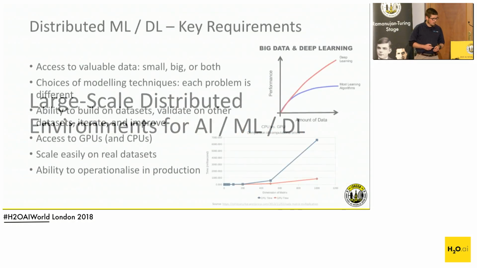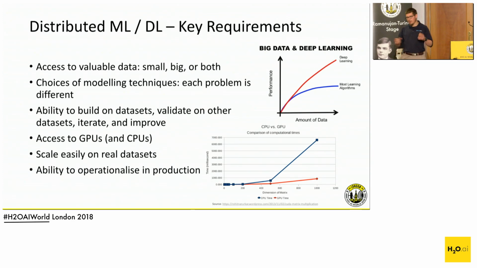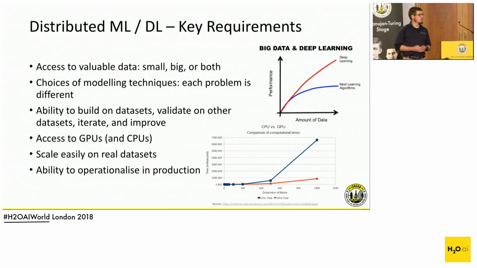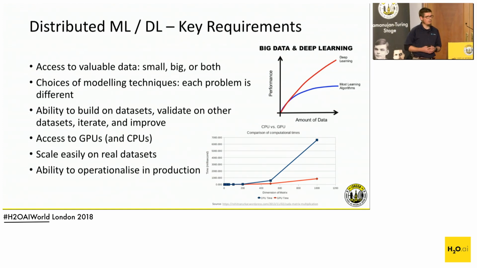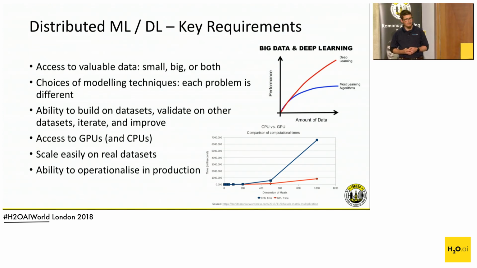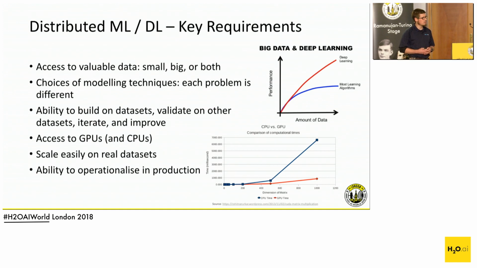So when we talk about large distributed environments running machine learning, deep learning, and artificial intelligence, the starting point, everyone agrees on that, is we need data to train the models, accurate data, small, big, or both, and it will depend really on the problems we are going to try to solve. So the data scientists will need to access different sets of tools, obviously, from different sorts, different flavors. They need to run different sorts of algorithms. There is no one single answer for everything.